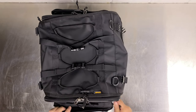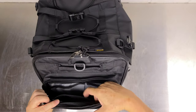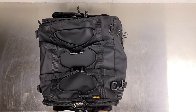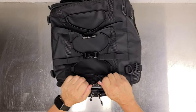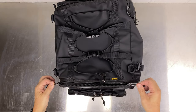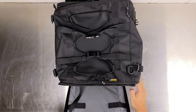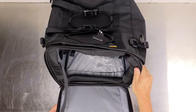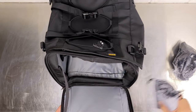On this side there's also a zipper and pockets. Another feature I like is that you can unzip the side — just zip them down — and that gives you access to the side of the bag. While we're there, let's take out the accessories and the rain cover; we'll look at them in a second.